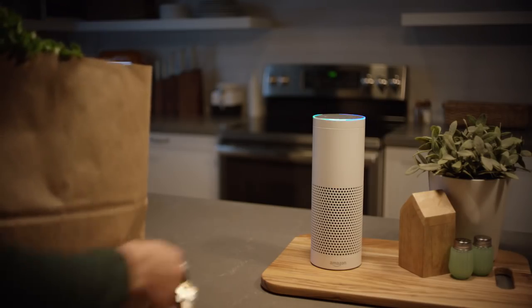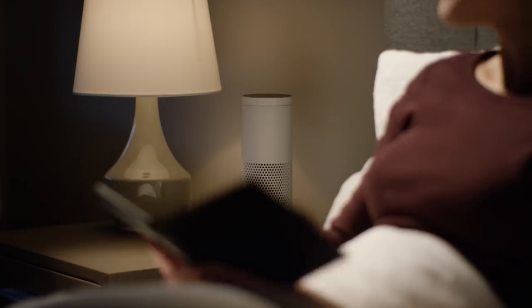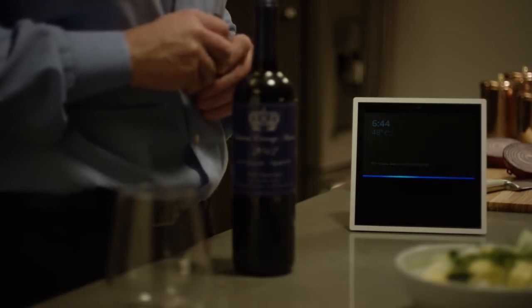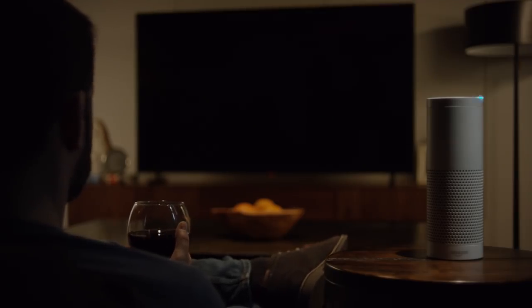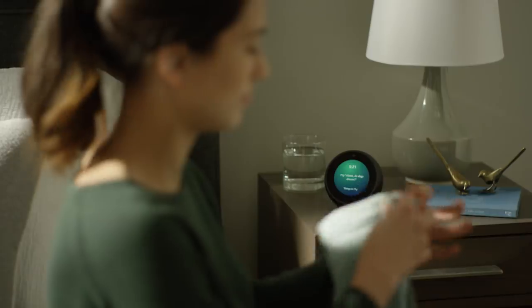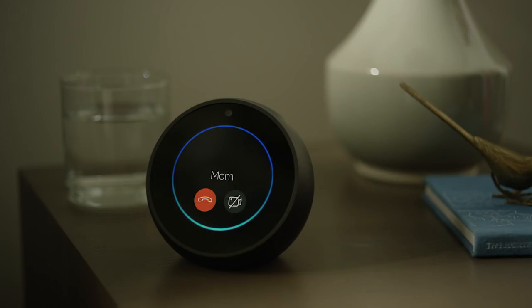Having the Ecobees aware of one another would also help with Alexa. The two thermostats are not that far from each other, so it's common for both to hear the wake word. Typically one will answer the question and the other will respond saying the service is not currently available — obviously because the other one answered first. We also often use Alexa in the kitchen as a cooking timer, but one thermostat, which is now the closest Alexa device to the kitchen, reports that it isn't equipped to do that. Kind of strange.